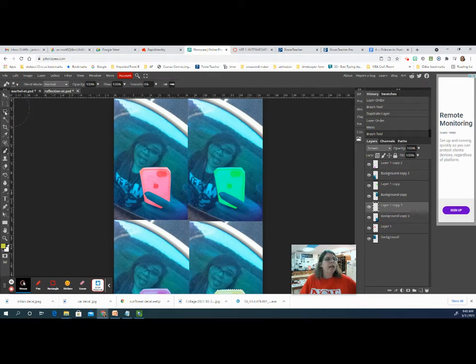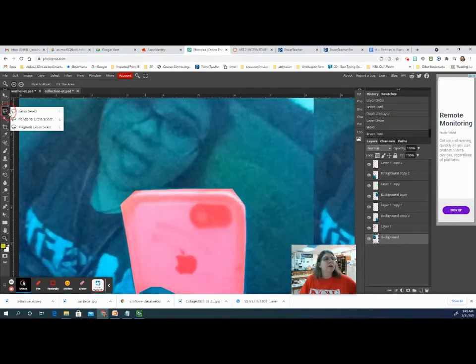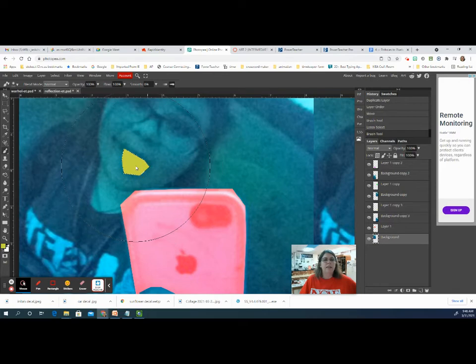So I'm going to go back here and I'm going to look at this student's tongue. I think, wouldn't that be good? Look good if I painted their tongue. Okay. All right. So we are going to go in and I'm going to use the polygon select tool again. All right. Now I'm going to join the points and hit enter. I'm going to use my brush tool and color that tongue.